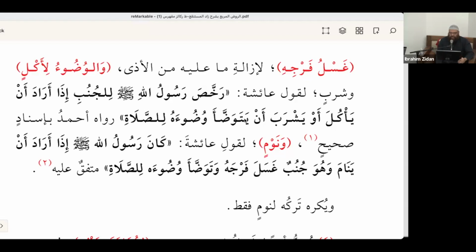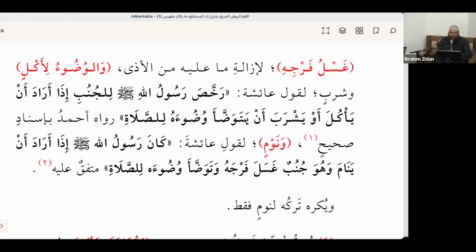Al-mani is not najas. He says, وَيُسَنُّ لِجُنُبٍ غَسْلُ فَرْجِهِ وَالْوُضُوءُ لِأَكْلٍ. It's recommended for the junub to make wudu. Now here, the junub is not going to take a shower. He's going to delay his shower. So it's recommended if he's going to delay the shower that he washes his private part and makes wudu if he wants to eat and if he wants to sleep. So وَالْوُضُوءُ لِأَكْلٍ وَنَوْمٍ. As he says in the Sharh, وَشُرْب, and drinking.